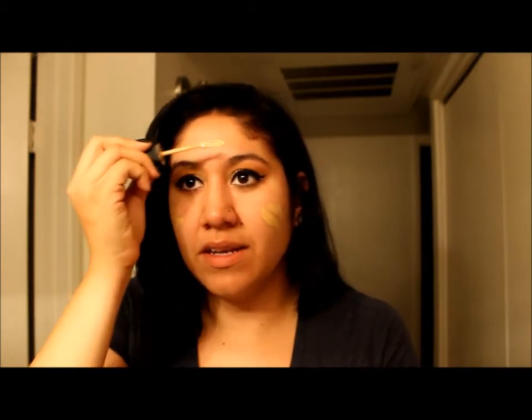I will also tell you that I feel like they try to mask the alcohol scent. I'm just going to apply it as I talk a little bit. I feel like it kind of smells like fragrance, but when you really smell it, you get that alcohol scent as well.